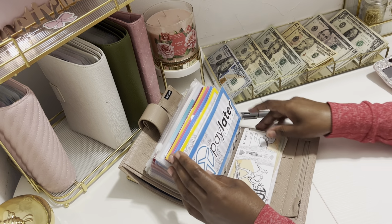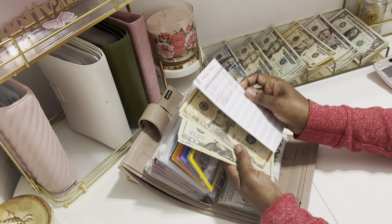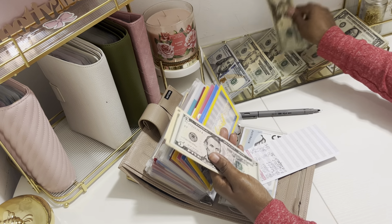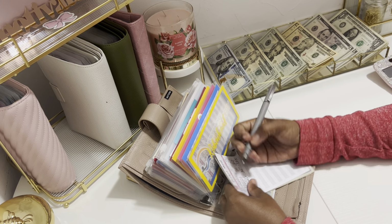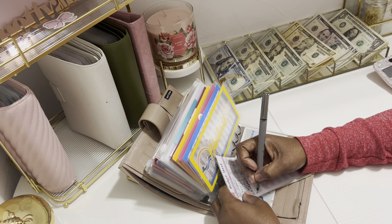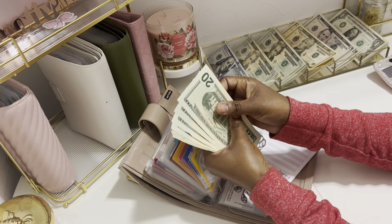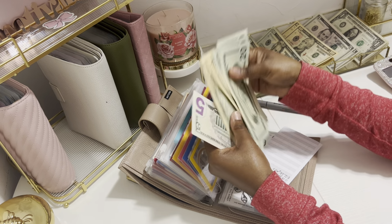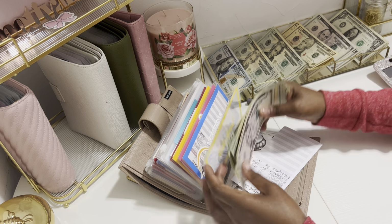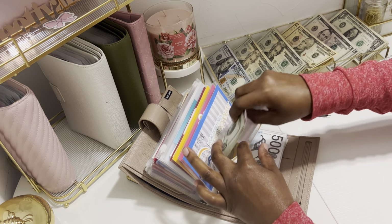Robin Hood is going to get 20. I need to deposit this money and get me a couple of stocks. But I really do need to. So we have 120, deposit 20. So we have 145. Let's see. 20, 40, 60, 80, 100, 120, 130, 145. So 145. I could get me a couple stocks with this. Let's deposit that.